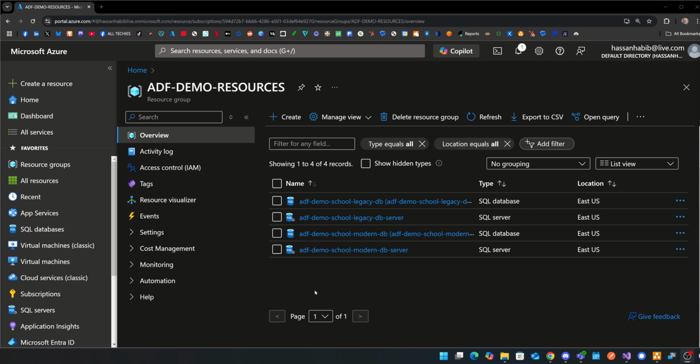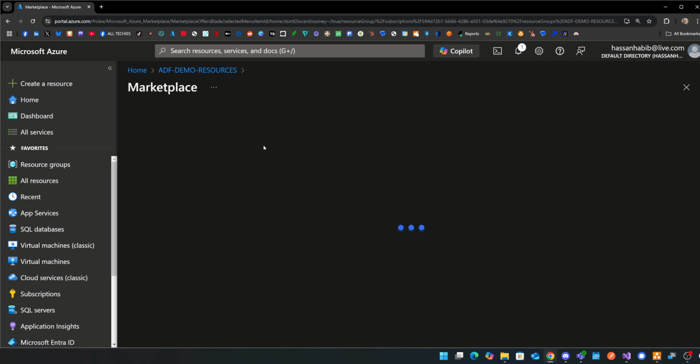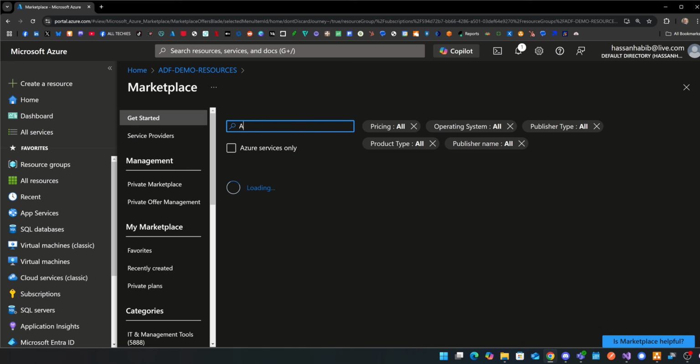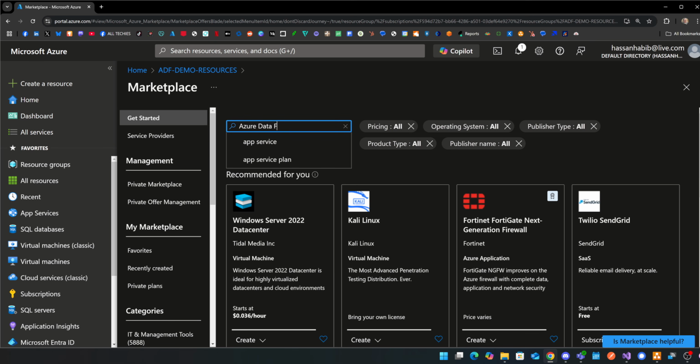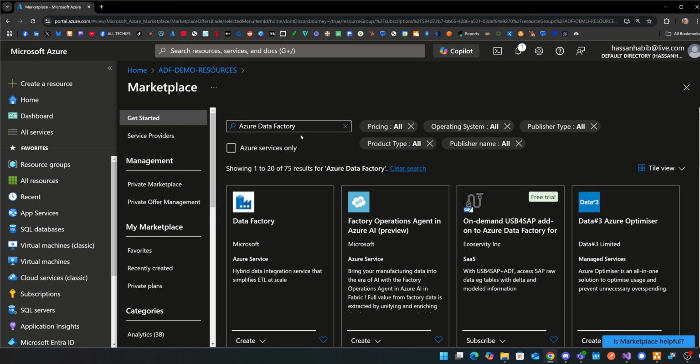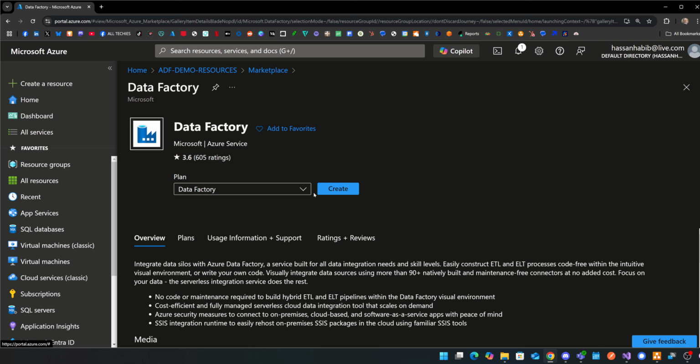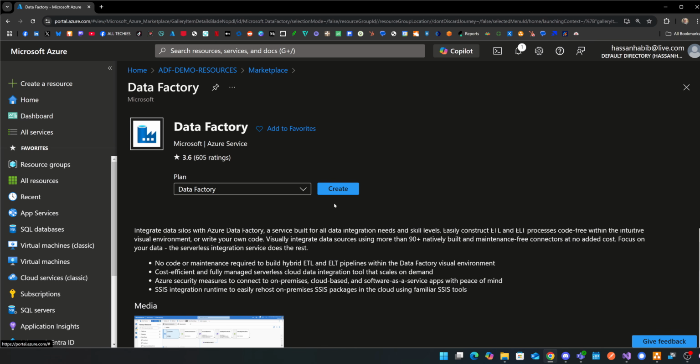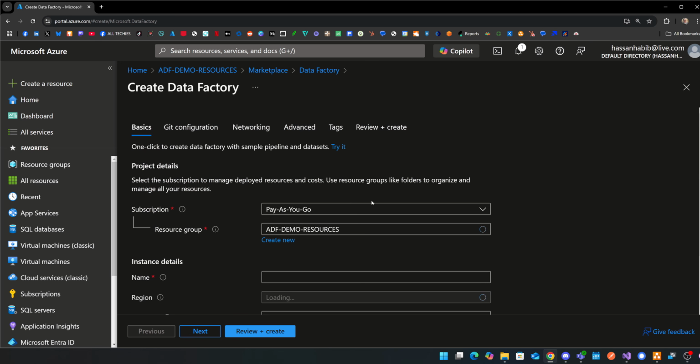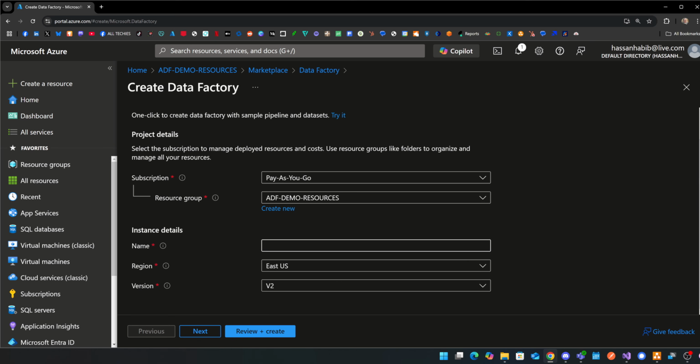All right. And then let's create a new thing called Azure Data Factory. So Azure Data Factory. This is the magic tool that I'm going to show you right now. And this magic tool is going to help you migrate a million records in a couple of minutes. Literally a minute, 50 seconds or something like that. So let's just do this.